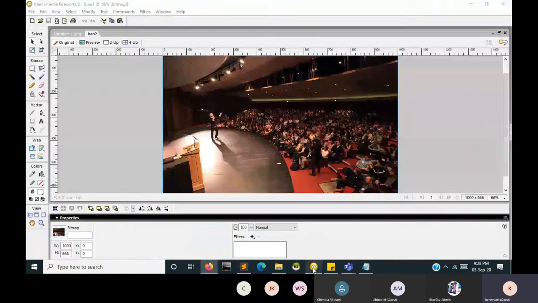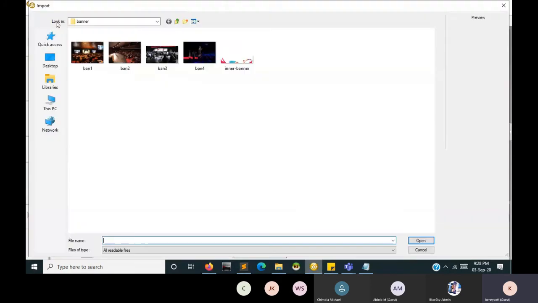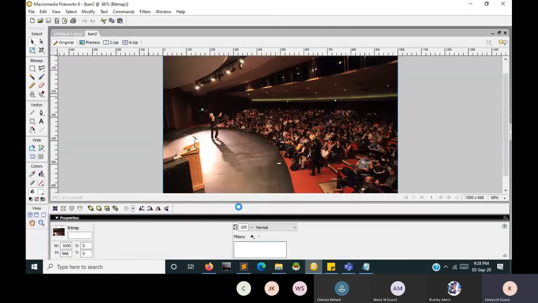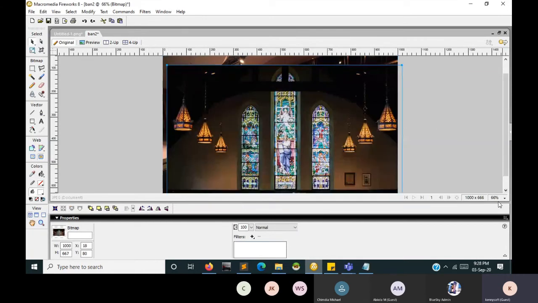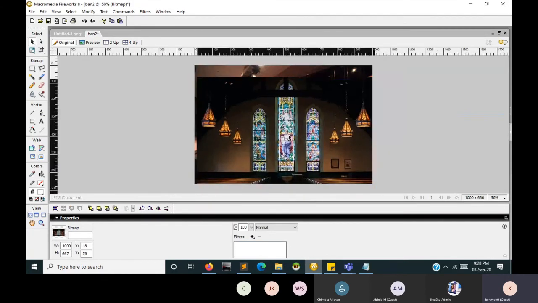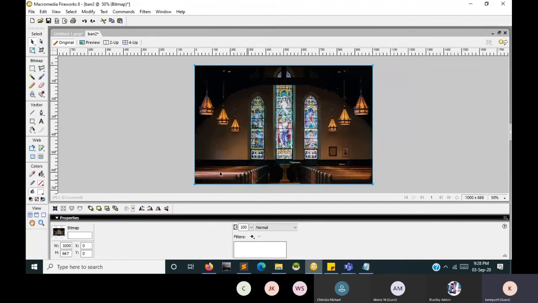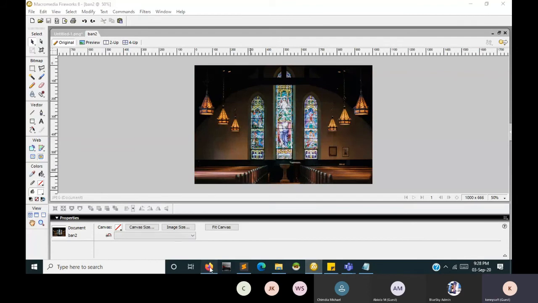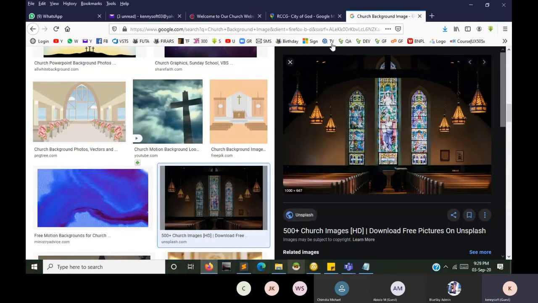Let's use this image. So let's import the image we just downloaded. So we are using this image, and we have been able to overwrite the image we were using before.